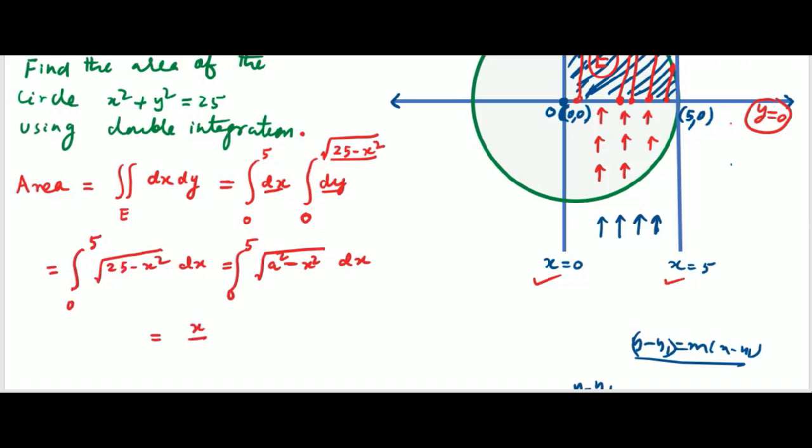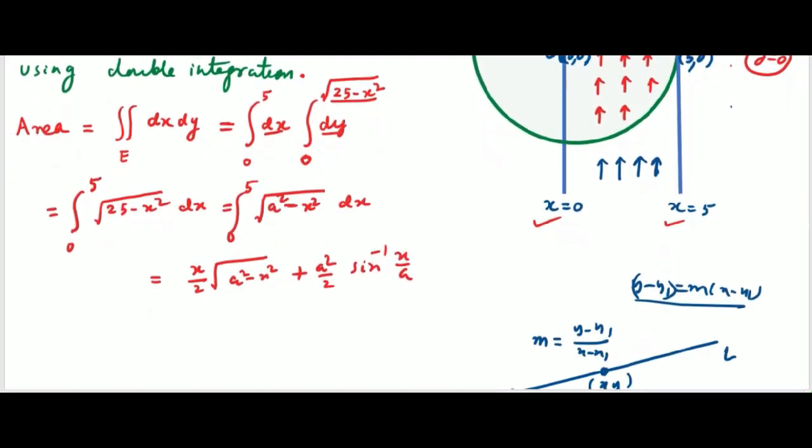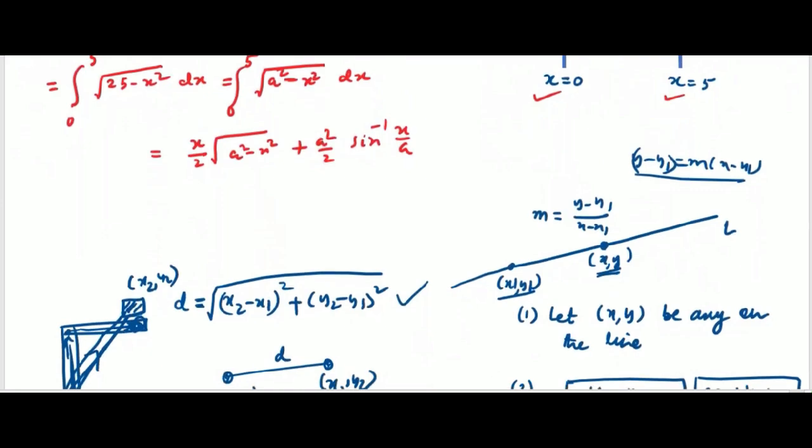Check it, it should be this one. No, that's not minus, it's sine inverse. I thought sine hyperbolic function will come here. That is correct. Root a square minus x square is there, so that will not come. But at least you know sine inverse x by a? You don't know what sine inverse is?